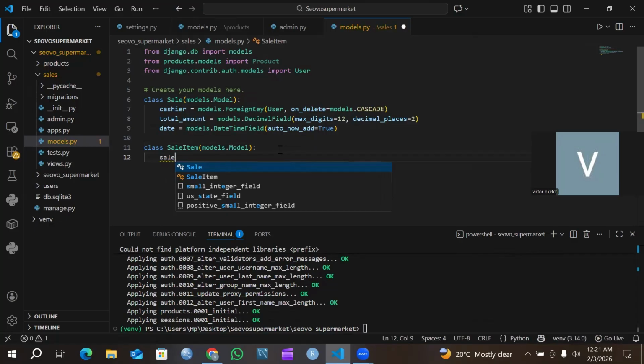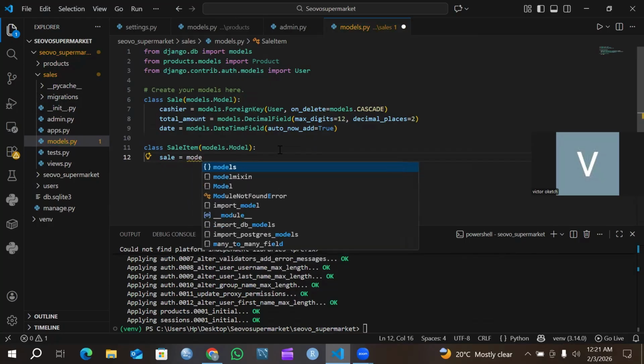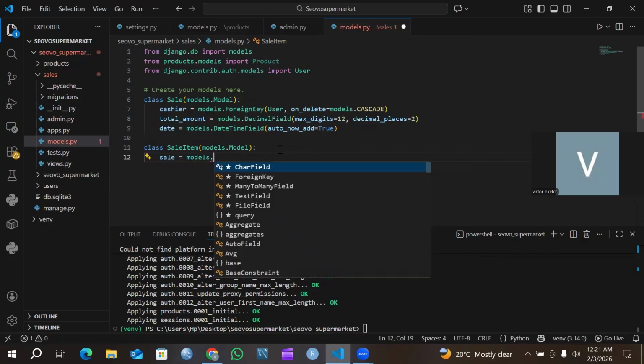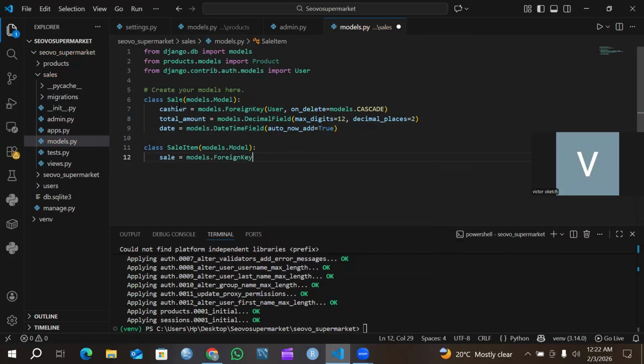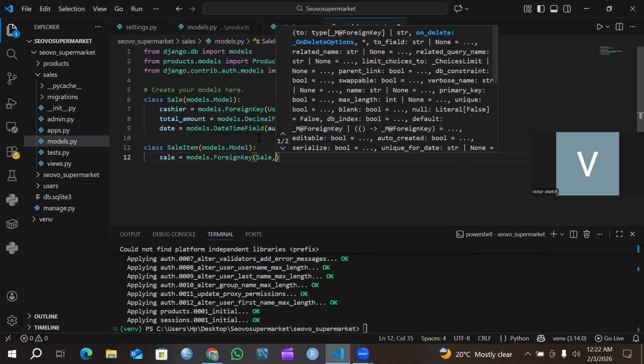I can have sell, where this is simply a foreign key. This foreign key will be obtained from the Sell model up here.